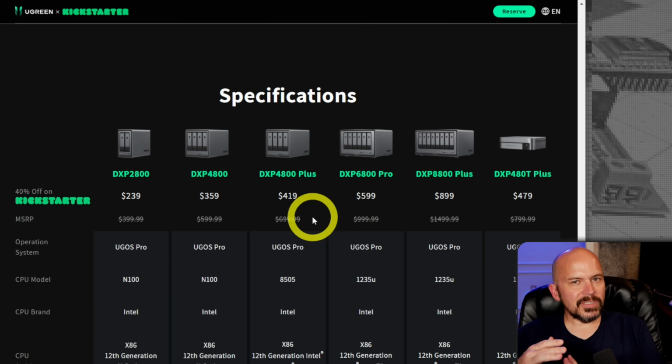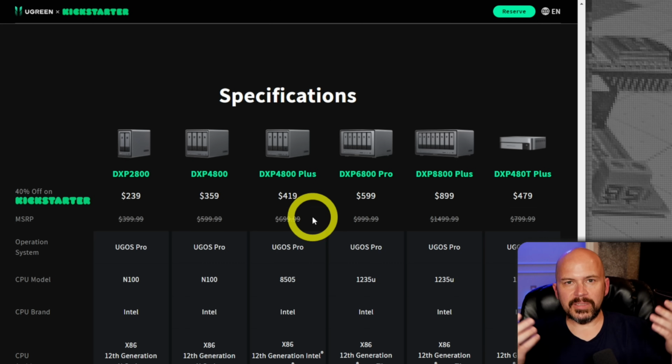Now, the only side thing, I guess, is you're not going to be able to control the software and make it totally yours. But some people don't want to do that. So I understand that they just want to press the button, slap some drives in, and it's on their network and they do their thing. Well, this is going to do that.